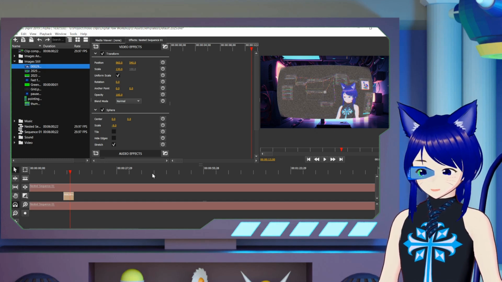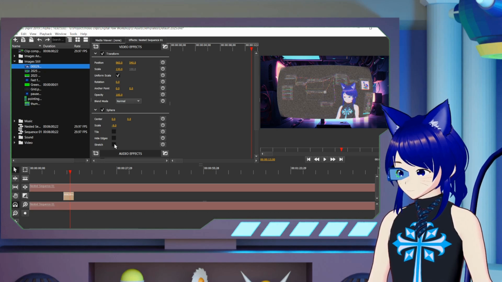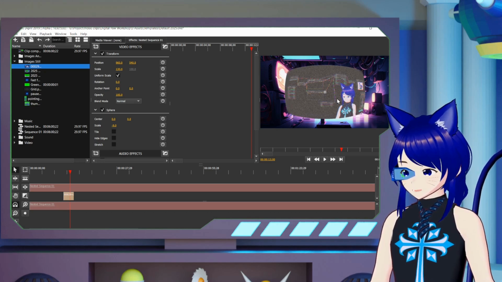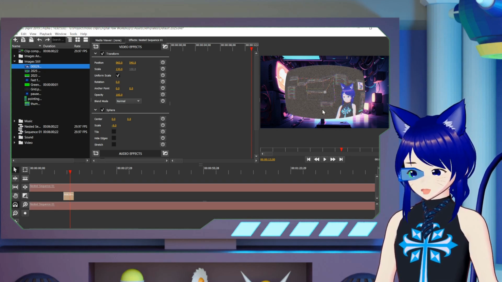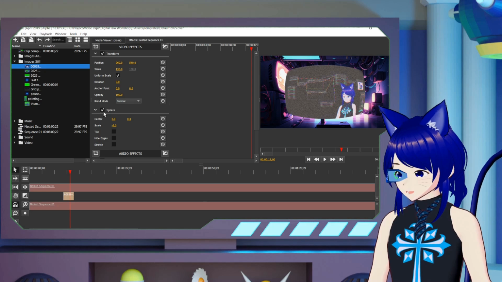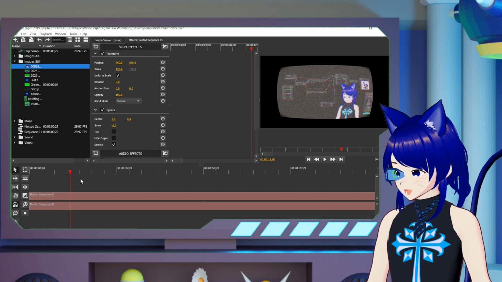So yeah, if you want to give your old looking footage that curved TV look, and we bring it down from stretch to more of a square, that's how you do it without affecting everything. Because let me see if I can show you what I'm talking about right quick.